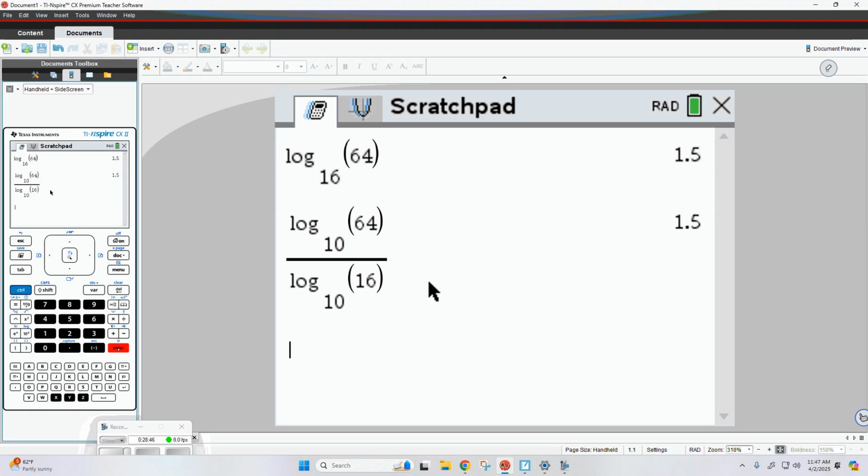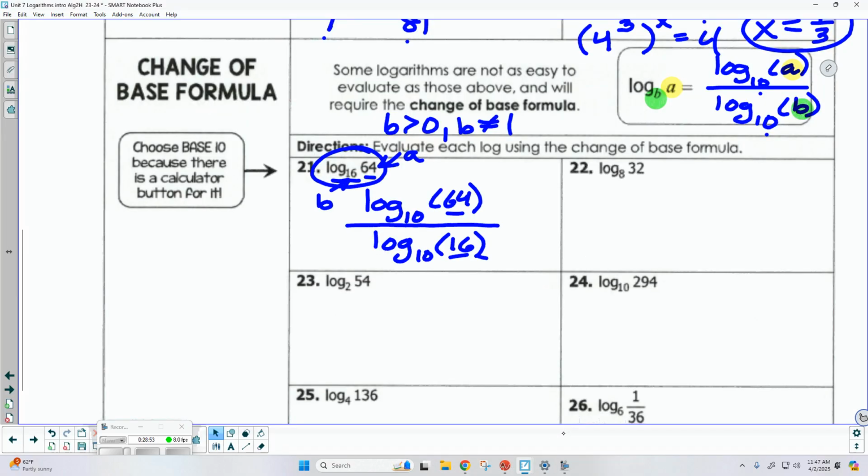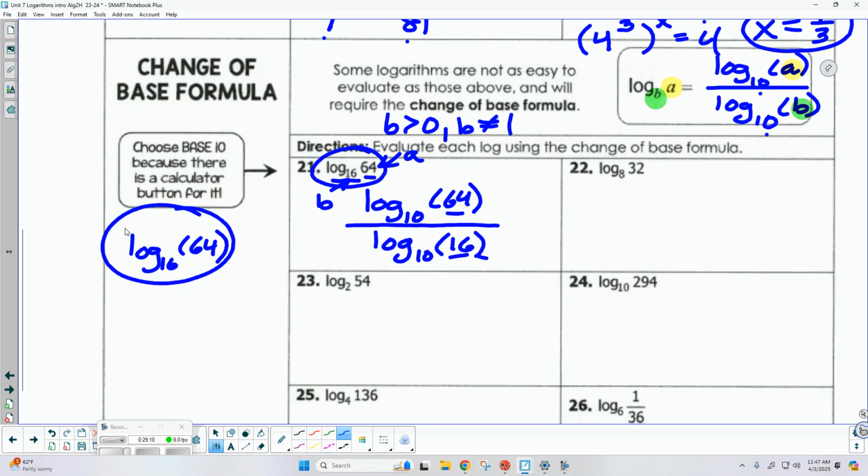Okay. Now, you want to see something that's really, really cool? Of course you do. So we're going to stick with this for the time being. Log base 16 of 64. Give me any number as long as it's positive and not equal to 1. Let's do 2. Okay, we can do 7. So let's do 2. First off, rewrite this with base 2.